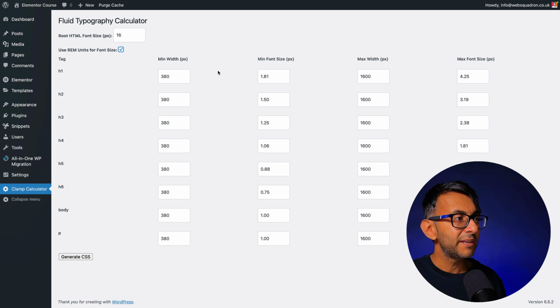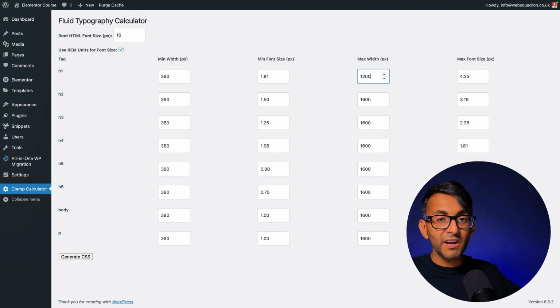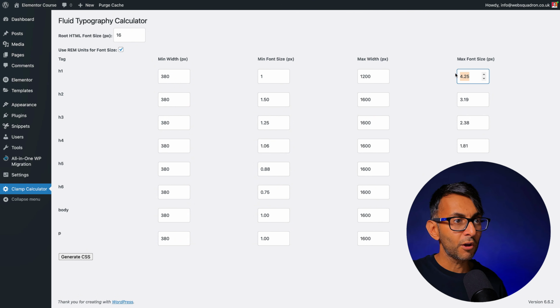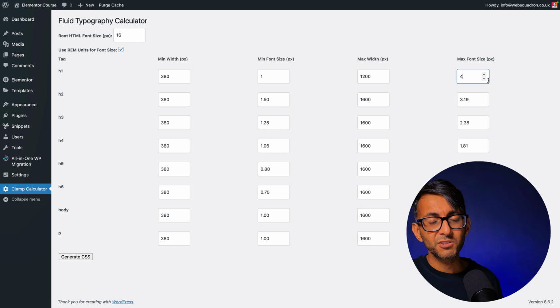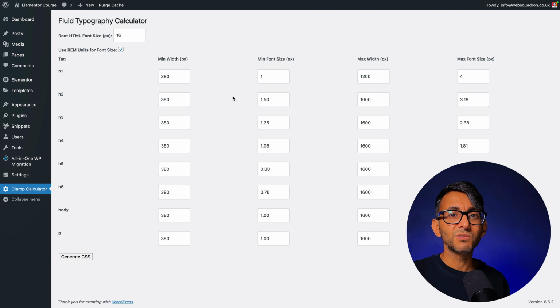We're going to use rem. Let's say our threshold is 380 to 1200 in terms of the size of the screen. So if your screen size was 5,000 pixels wide because you're viewing it in a cinema, it doesn't matter. It stops at 1,200 in terms of how big it grows. And I'm going to say I want my font to go from 1 rem to 4 rem, or maybe the other way around. Start with the desktop. Biggest size is 4 rem, and as you shrink down, it will not go smaller than 1 rem. These are two little tools that can massively help you out with making your fonts responsive and your color contrast as close as possible to meeting web accessibility.